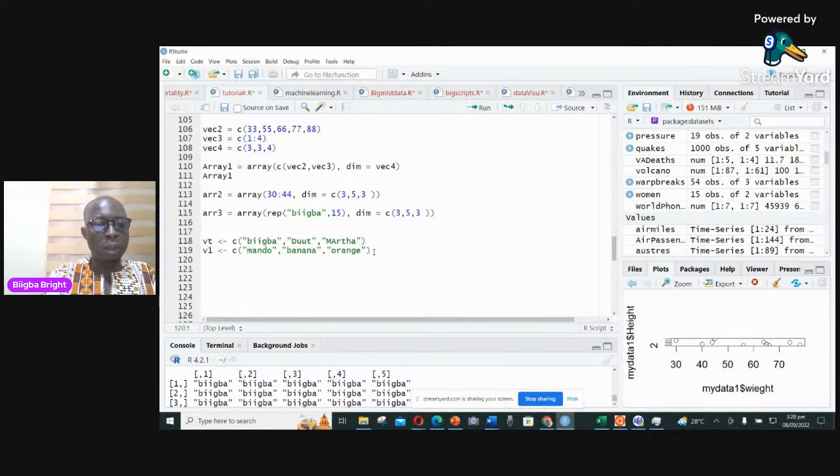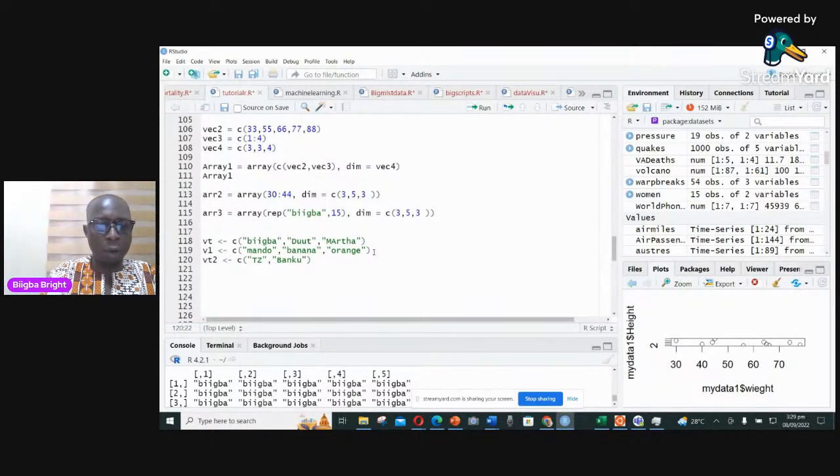And then we create the third vector. We said we are going to also create names, fruits, and then food. So what is the food I have here? I like TZ a lot. Somebody likes Banco a lot.